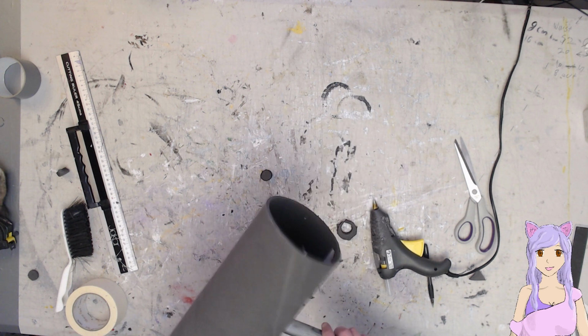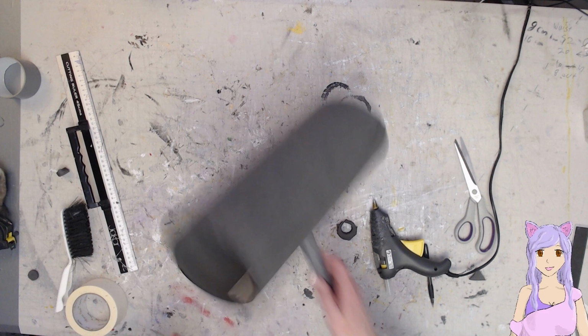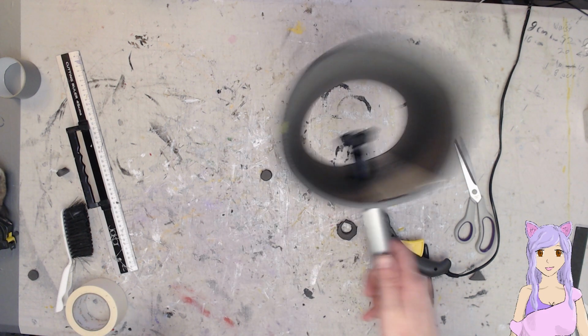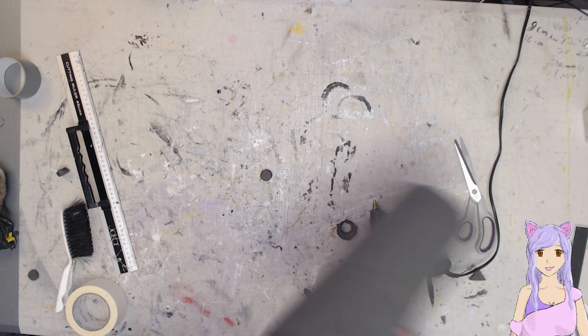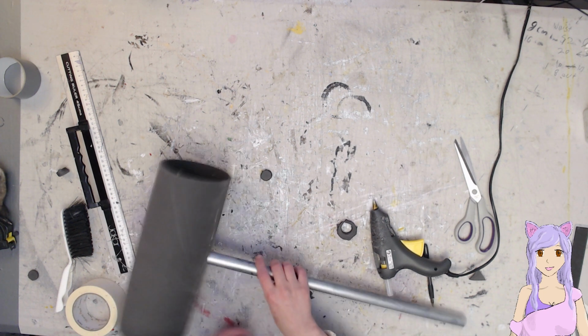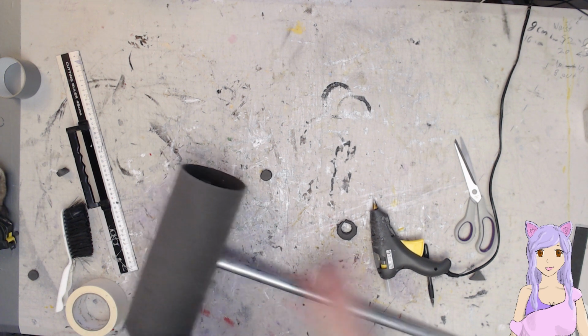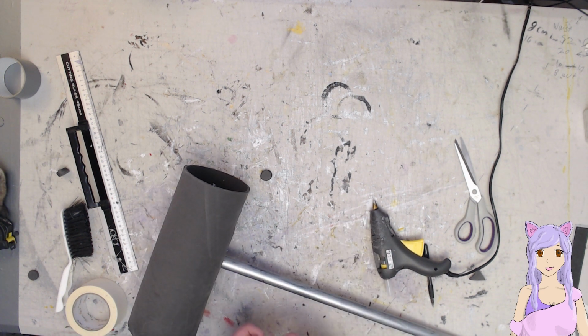Side of it, and I'm going to put that up to the top of the pipe like that. You can see inside. Now you may have noticed the problem with what I've done, and I have now blocked off the second one from going in. Fortunately, it was bad enough I could tear it open.